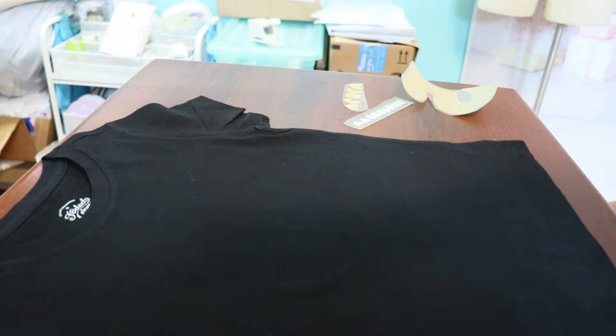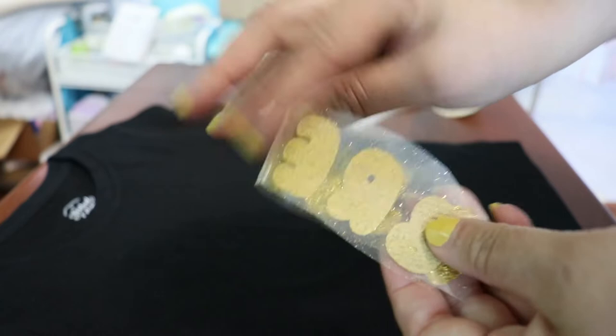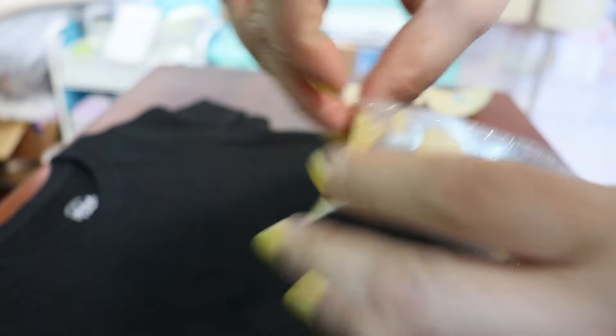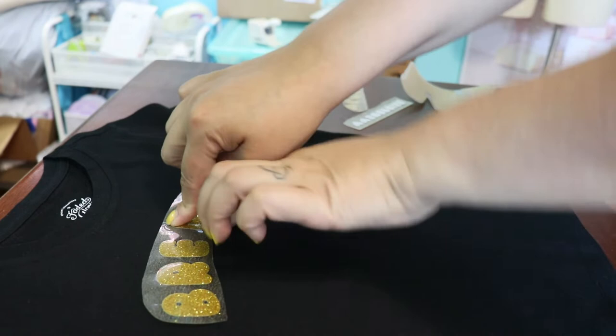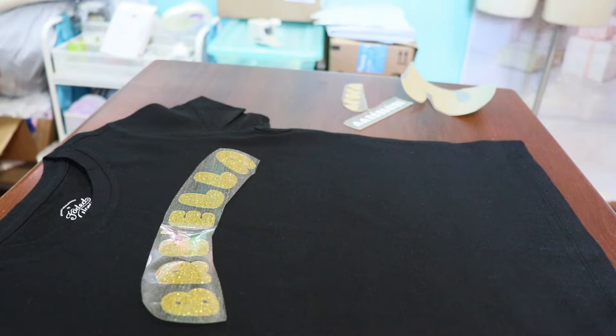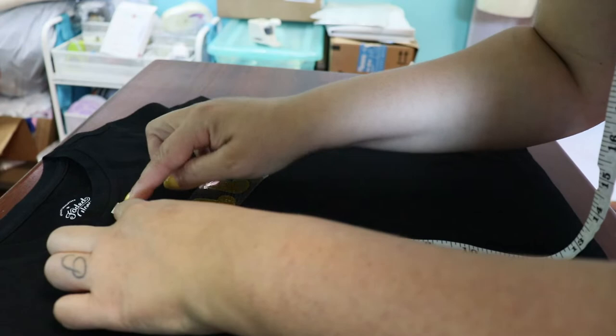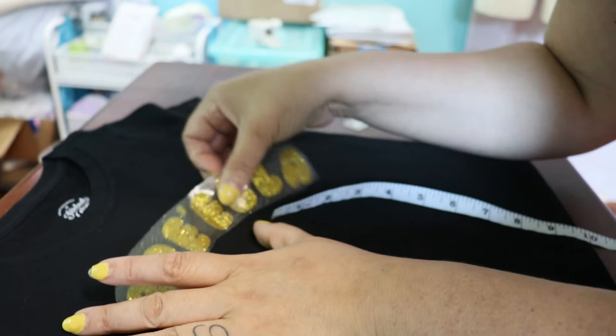And of course my battery's dying. So now I'm going to take the name and I fold it directly in half like so. Then I take this folded part and I line it up with the line. Then I just take a quick measurement. I want it to be about 2 inches down from the hem of the neck. Oops, sorry. Yep, perfect.